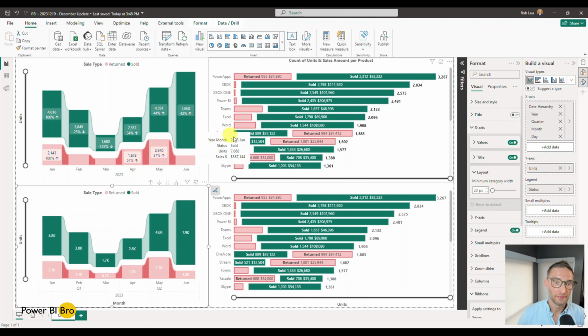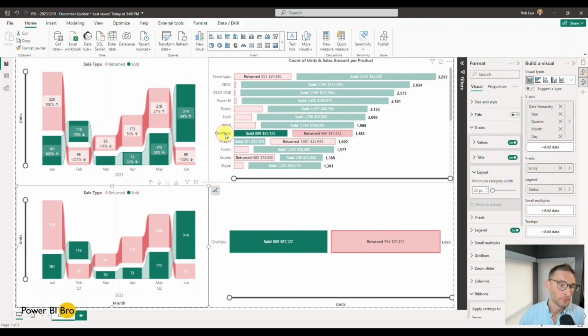So what's happening if I pick, say, one note, is this is saying 116 for sales, units sold, green. Well, that's 39% down, less than the 161 of the previous month. And the same stories are being told with returns. This month, March, had 86 returns. Then it jumped to 173, a 50% increase. So this is going to be the detailed section of the data labels as well. Let's build it.